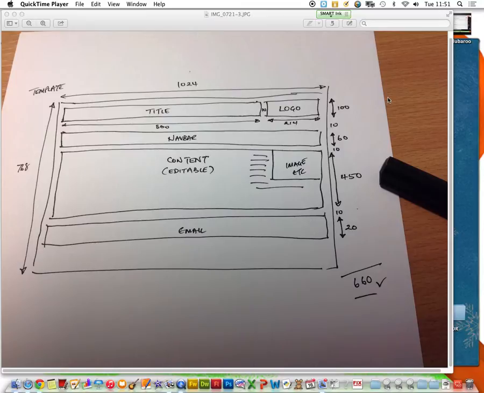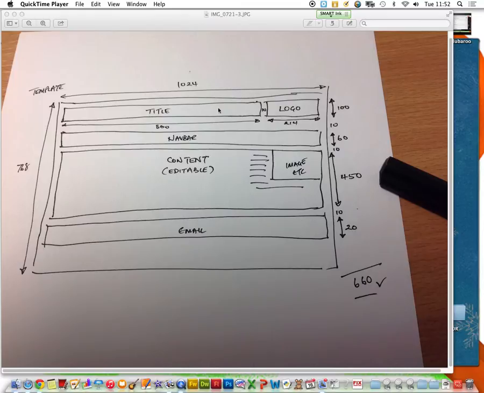Obviously we're not going to need all the power that CSS gives us, but it does make sense to start using it because there are some advantages it gives us later on in terms of the mark scheme for this qualification, but also in terms of being able to format web pages. So what you see in front of you is a design for a web page. I've taken this from the example that's on the system, and we'll talk about designing later. Just to begin with, I just wanted to talk about cascading style sheets.